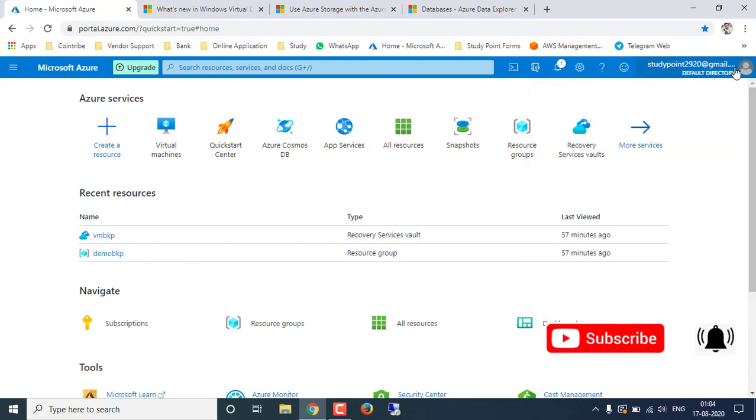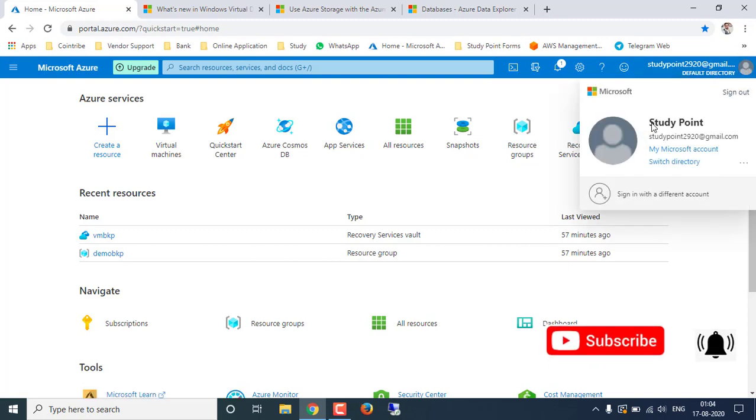And after that you will get your email ID, which we have logged in with and are using for Microsoft Azure accounts. And after that, if you want to check your details, you can check my Microsoft account. If you want to switch directory or switch users, you can also switch here. Also in Microsoft Azure, you can use multiple directories with a single account, and you can switch the directory from one to another. And you can use multiple subscriptions also in your single account. So that depends on you, whatever you want to do.